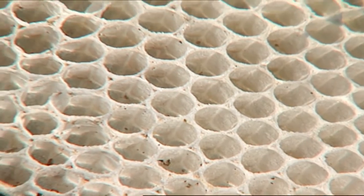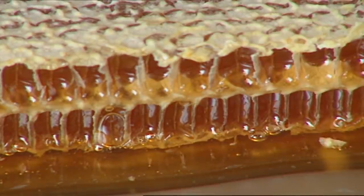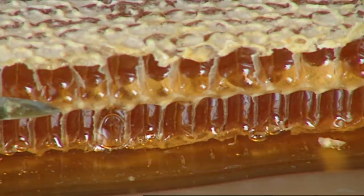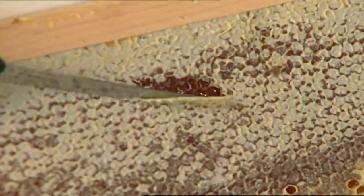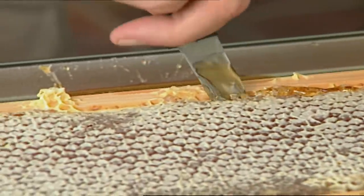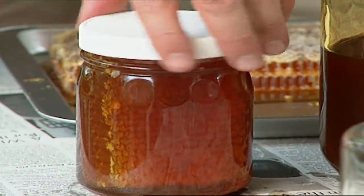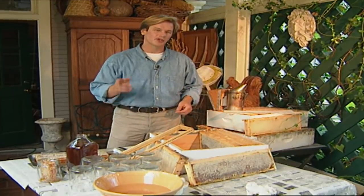It actually takes three to four pounds of honey to make one pound of beeswax. Let me explain just how industrious bees are. I started with a foundation of beeswax — a thin sheet of hexagonal shapes stamped on each side. From here, the bees build out the comb on each side and fill each cell with honey and cap it off. I just take a sharp knife, cut around the edges, lift off the frame, and slice the honeycomb into pieces large enough to slide into a jar, then top it off with extra honey. Beeswax has many uses in the cosmetic, pharmaceutical, and dental industries, and we've been using beeswax candles for centuries. Their real value to us is how they efficiently pollinate all of our fruits and vegetables.